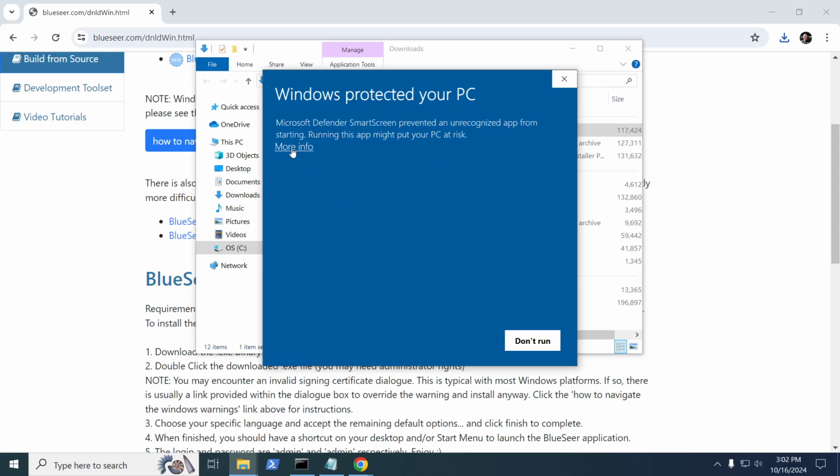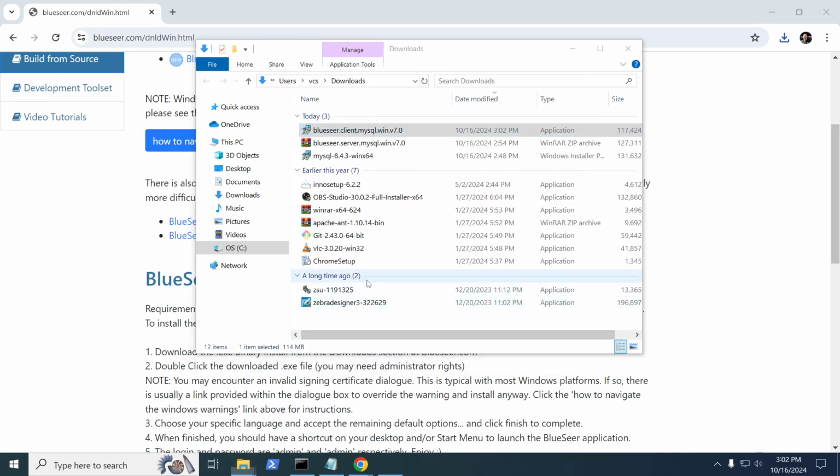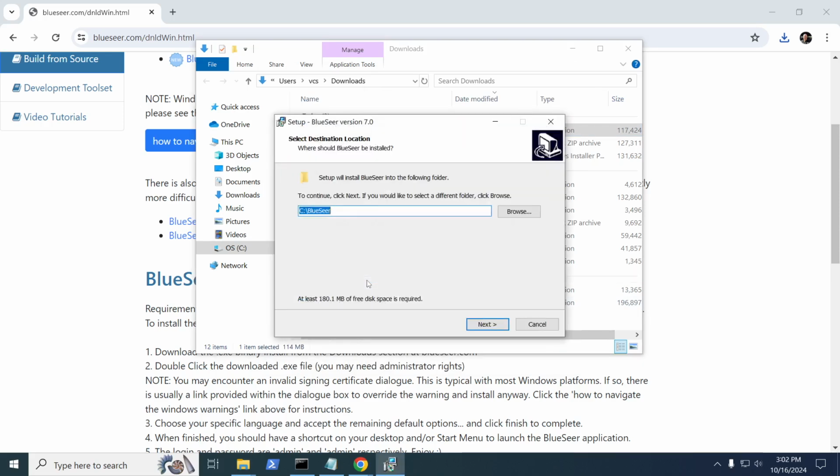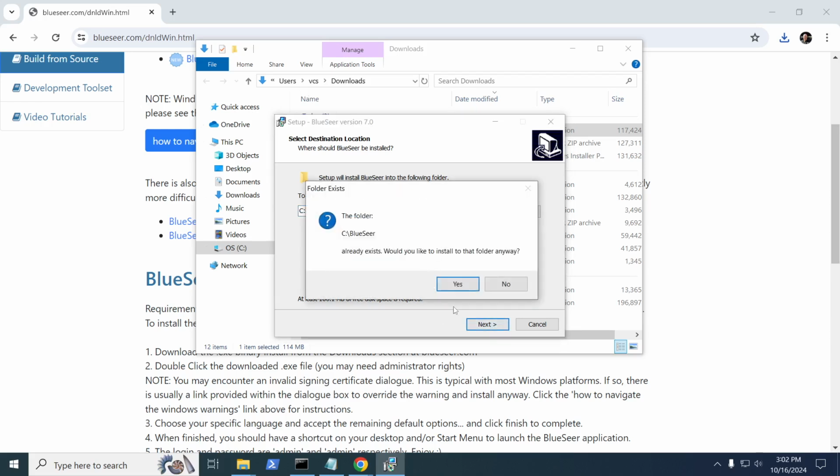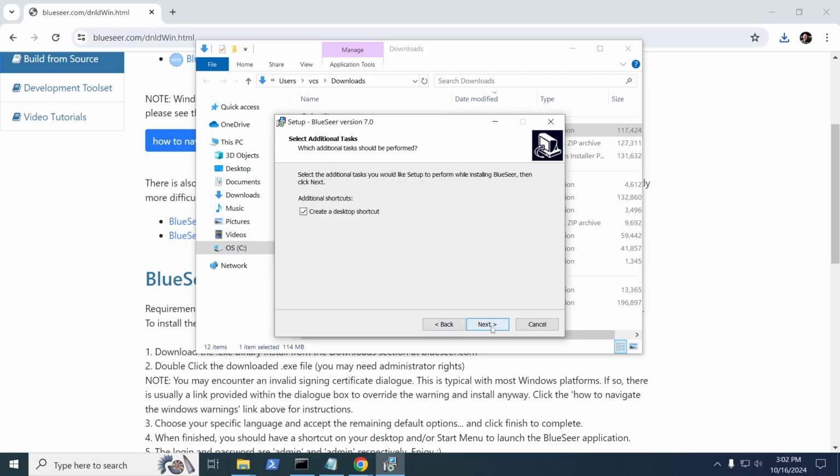Just click More Info here, then click Run Anyway, and that'll bypass that safeguard. Then you'll come up to this dialog box, and from here on out, just accept the defaults. Click Next, Next, Install, and that'll do it.